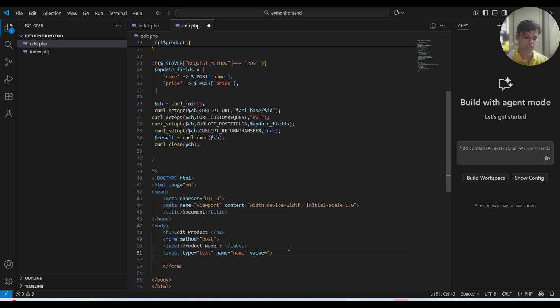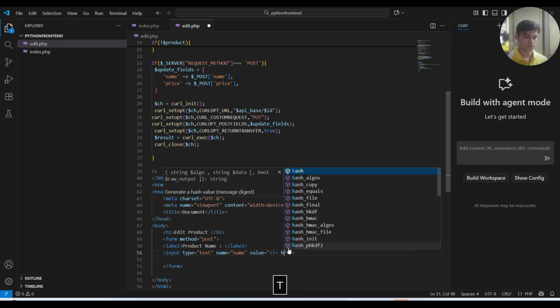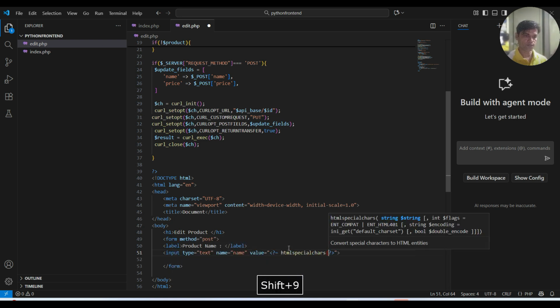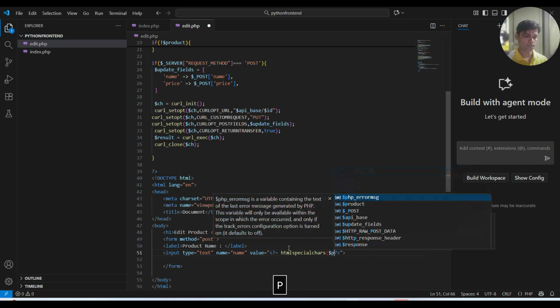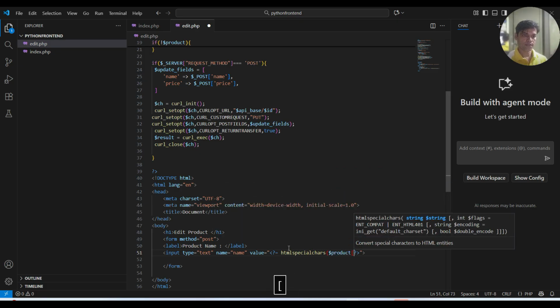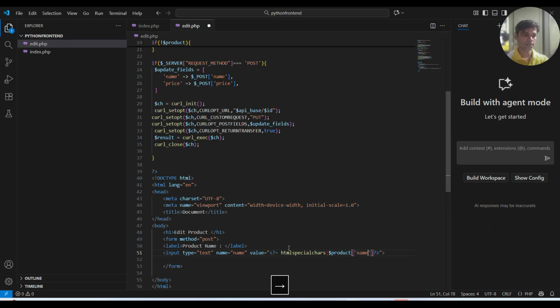In value we specify double quotes, we start the PHP tag, and in that you type htmlspecialchars, I pass the function, and inside that I say $product, that is our array, and inside that array the field name, that is the JSON returned name over here.